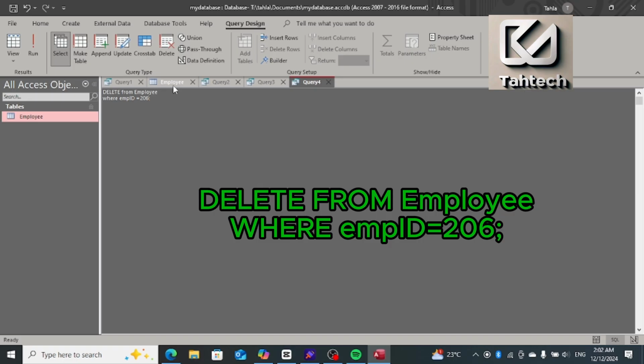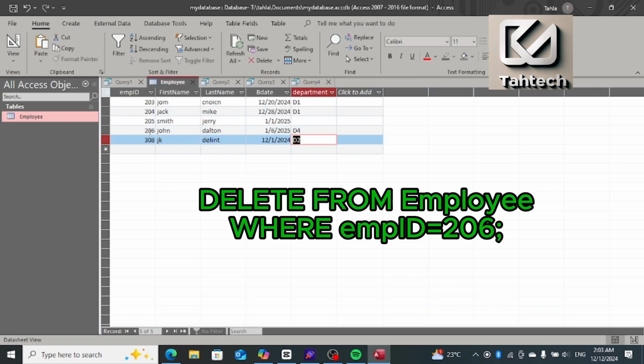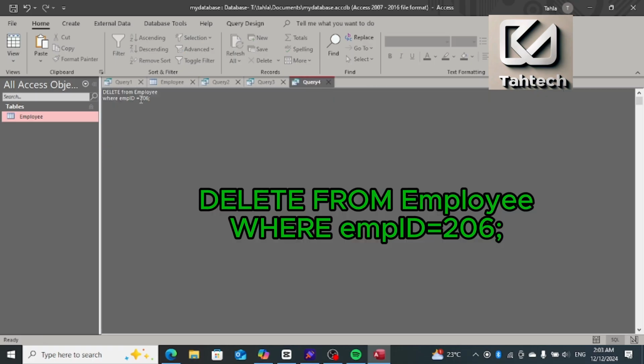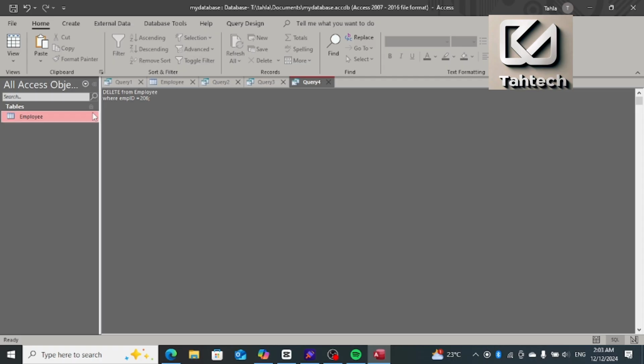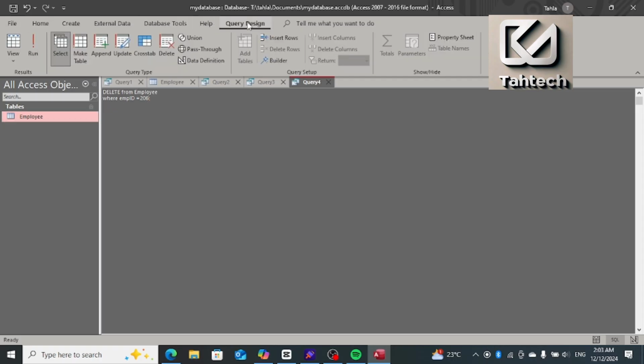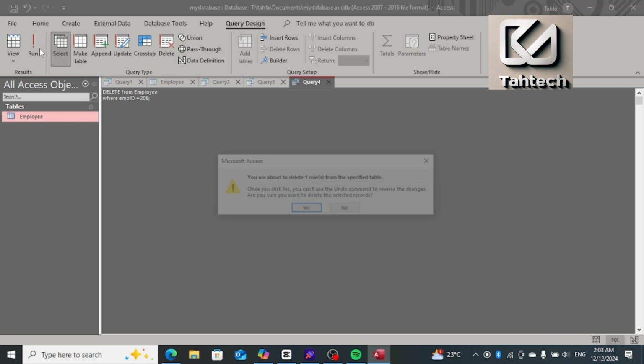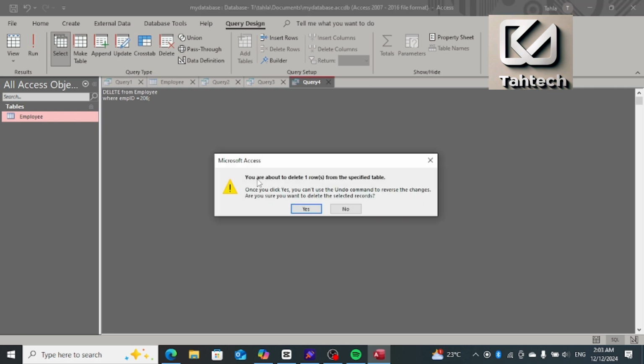This is our table employee. This is employee ID 206 Dalton, John Dalton. So now let's go to our query. We want to delete from the table employee where employee ID is equal to 206. Let's run the query and see what is going to happen. There's a notice: you are about to delete one row, one record from the specific table.